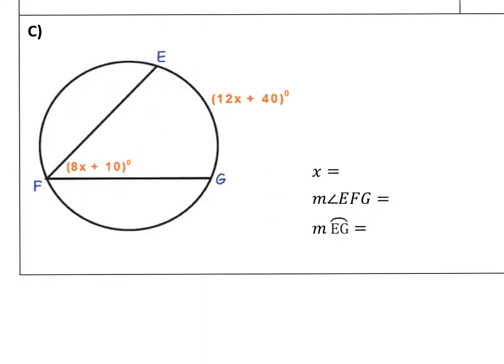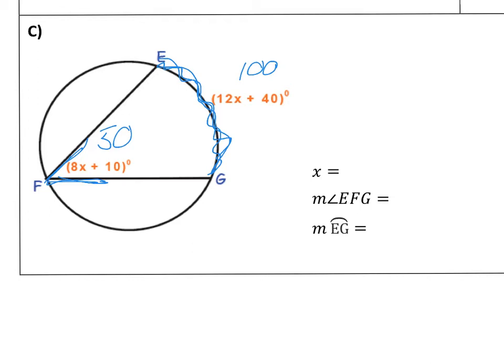Now, for the last problem, there's going to be a little bit more work involved. I can already tell I'm going to have to set up an equation to solve for x and find this angle and arc length. Now, what I'm going to have to do is remember the relationship between the inscribed angle and the intercepted arc. These two expressions are not just going to be equal to each other. So for example, if this arc was 100 degrees, I would know that this angle was half that, 50.